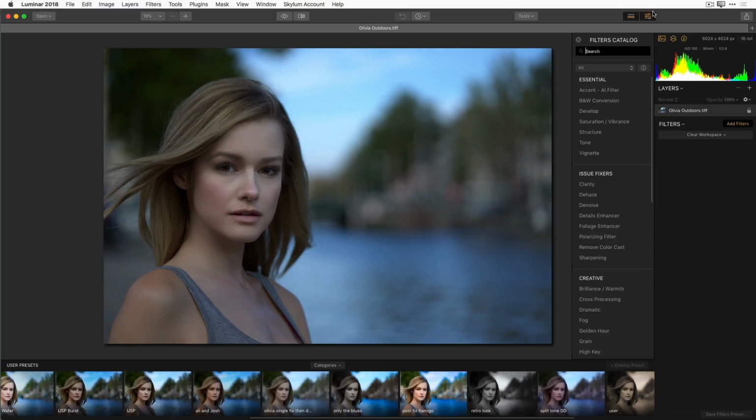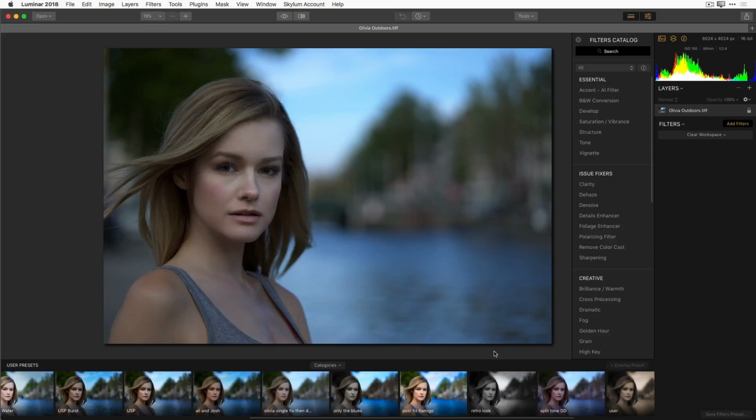So there might be an instance where I have a developed image and I just want to try out a bunch of different looks on it. I want to see what kind of cool things I can do with it. I don't need to see what's on the right side. So you can adjust the interface so it's perfect for your needs at that point in time. So that's one of the cool things. Does that address the question, Laurie?